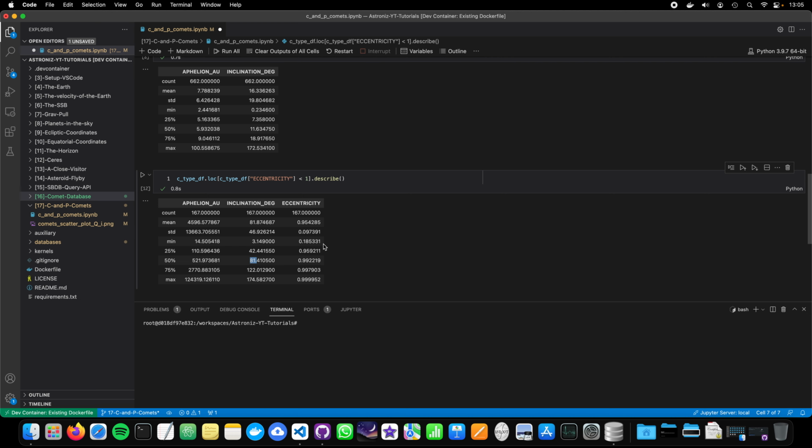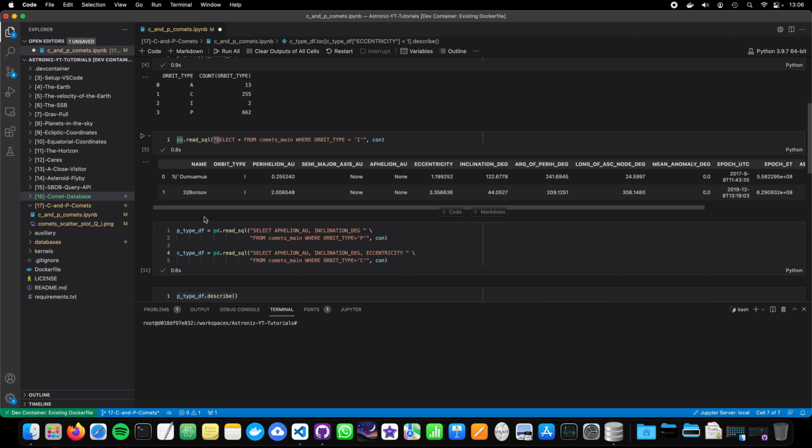I think we have to create some plots to get a better understanding of this data here. So you see also here the eccentricity, for example, it's extremely close to 1, so very eccentric orbits. And of C-types, we have 167 comets that have an eccentricity smaller than 1.